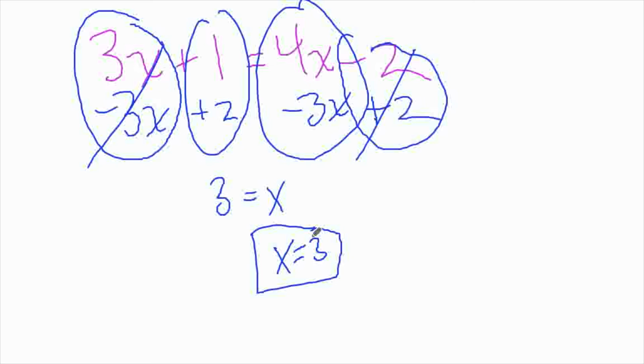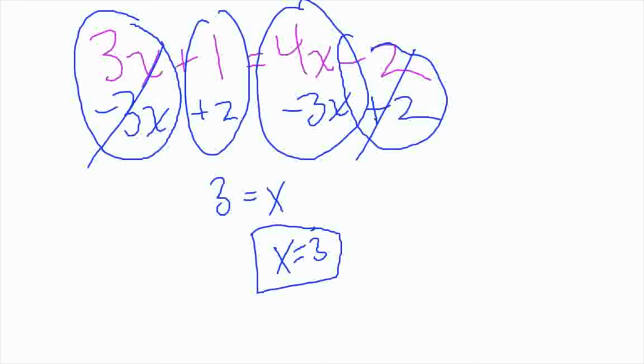So on the right side I had a -2, so the reason I added 2 is because I knew if I added 2, both of those would combine to 0. On the left side I had a 3x. I knew that if I subtracted 3x, then they would combine to 0. So you want to be doing whatever you can do so that you combine terms and end up with lots of zeros. We love zeros. Zeros, nice and simple.